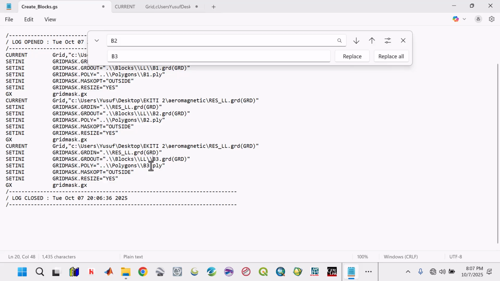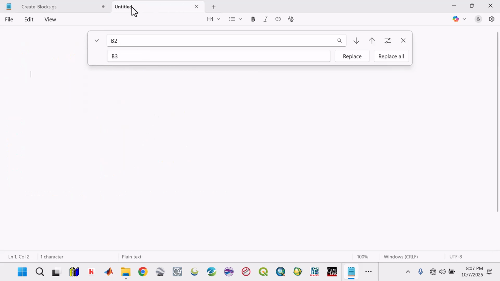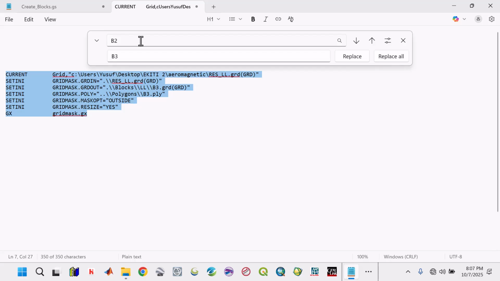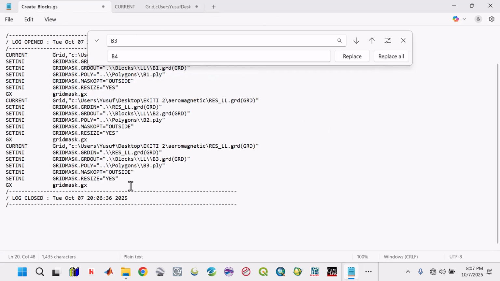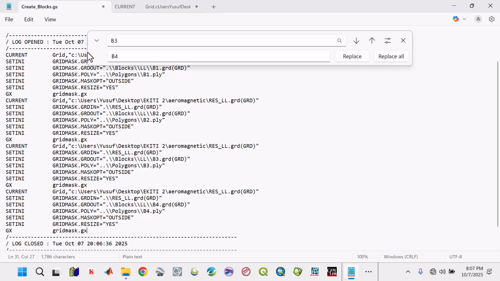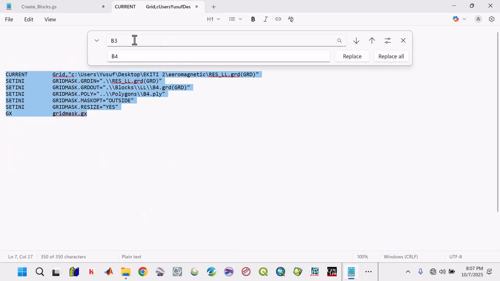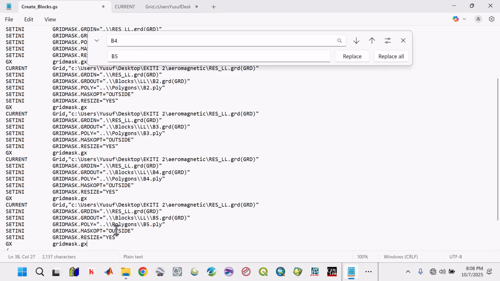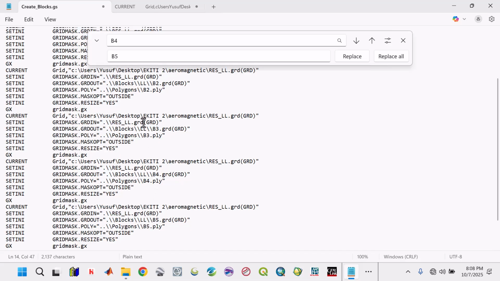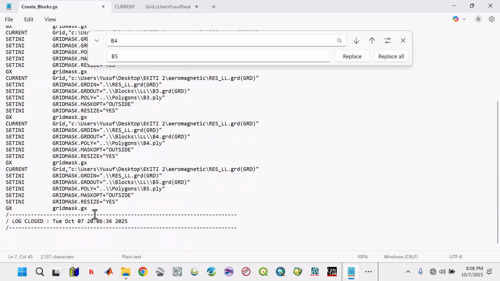Replace B3, B3. Then here press the tab key. No, I'm sorry. Press B3, tab key, 4. Replace all, Control A, Control C. You press enter, you press it down. Then you say 4 to replace 5. Find replace all, then Control A, Control C. Enter, you can see them now. This is 5, this is 4, this is 3, this is 2, and this is 1. It's getting all the way we want it.